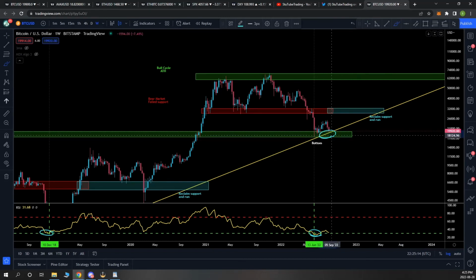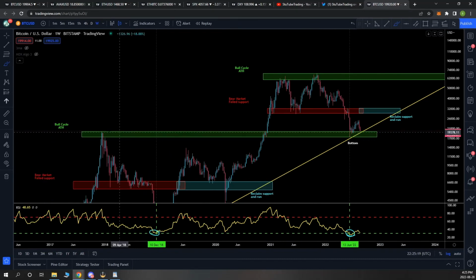I do see the situation where, let's say we do drop the support line. Like I said, it's 11 years long or whatever it is, and plus with this perfect resistance to support flip on a macro scale like that, if we lose that level, yeah, we could absolutely, the blood could be running. It could definitely be pouring to the downside pretty aggressively. In that case, I think stop losses would be triggered and people would be panicking on the way down. But I don't think it would necessarily last very long.